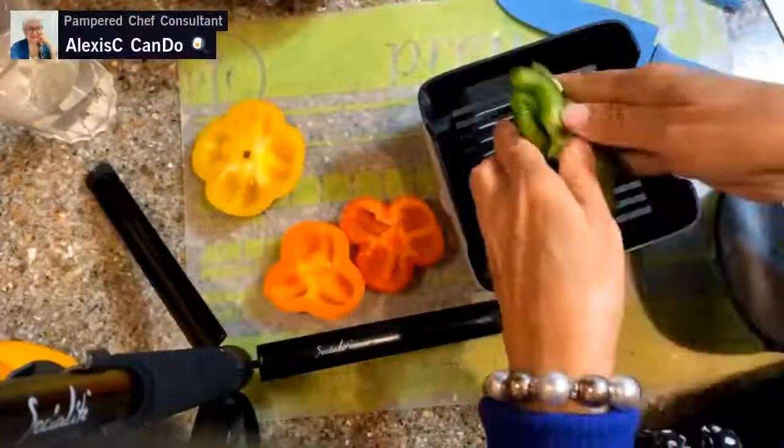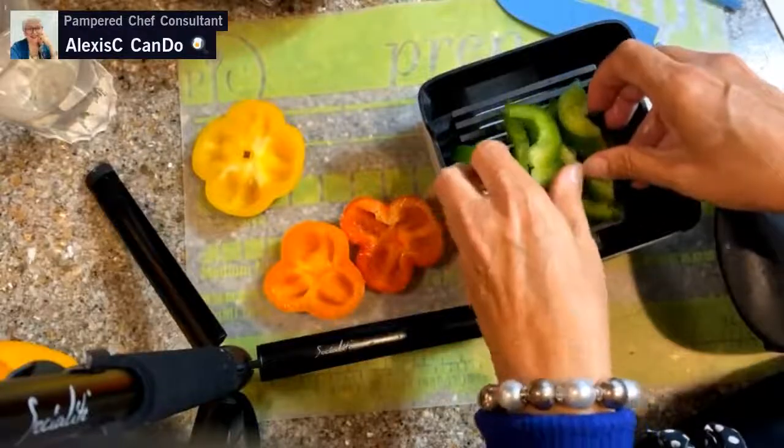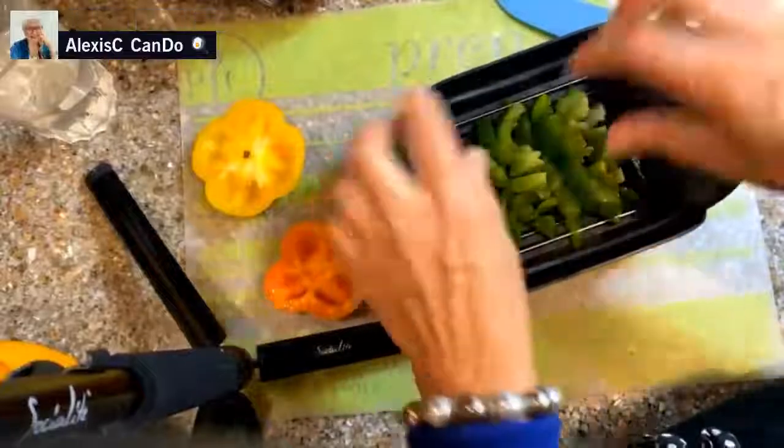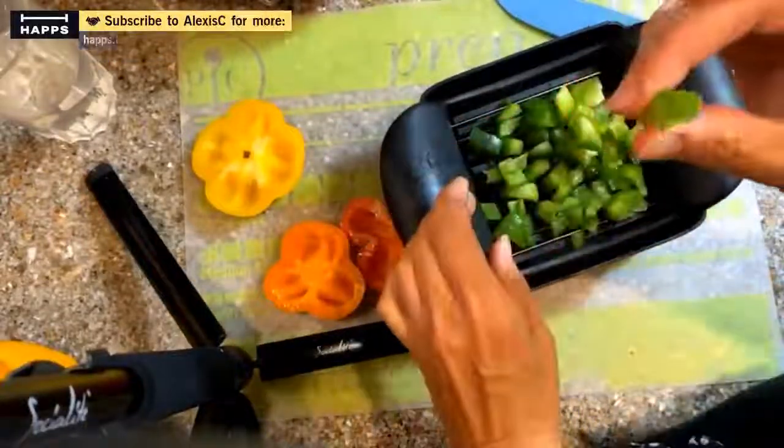So we're going to use a quick slice, and this is going to slice it really quick. Now, if you want to do a vegetable tray, this is the best way to do it. Rock and roll motion. These are all sliced a quarter inch, and they are perfectly sliced. People are going to say, wow, how do you get them all perfectly sliced? Well, I use my quick slice, all right? And so we're going to slice this the other way. All right, just get them in there and slice them this way. And now you have a perfect little dice. They're like a quarter inch dice.